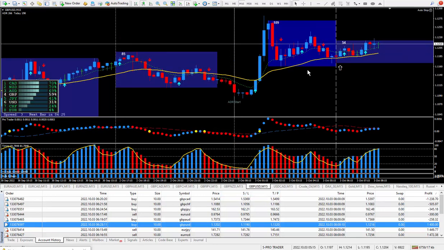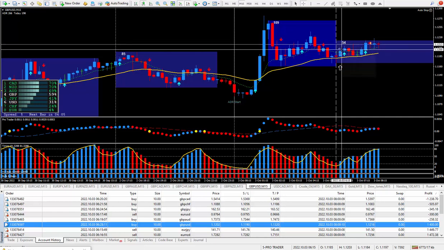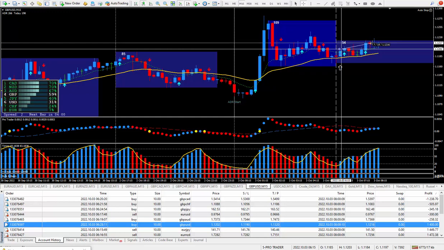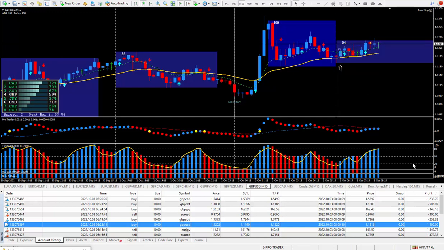Moving on to the pound dollar. Let's see, I want to be buying it. There's the arrow that I put in manually. Let's see where I got in at. It's getting into the winners now. Looking at the money, because it's a pound dollar, the dollar is on the right hand side. It pays $10, so it should be 14 pips. There it is right there. 14 pips times $10 times 10 lots paid out $1,400.